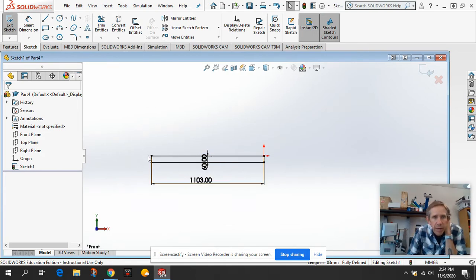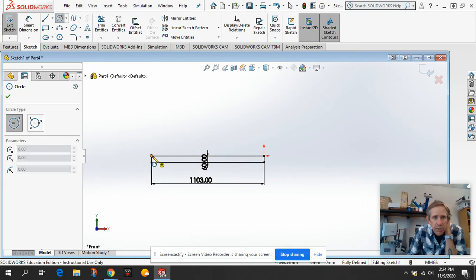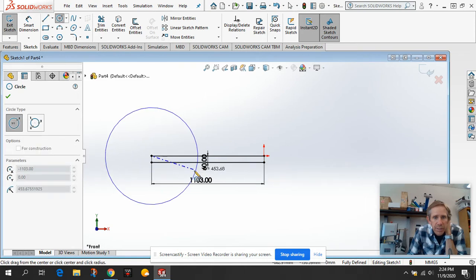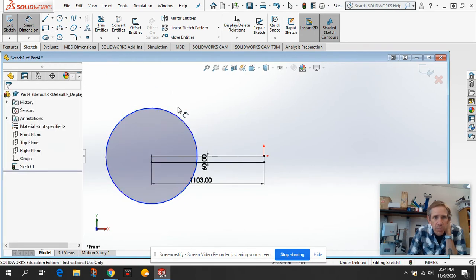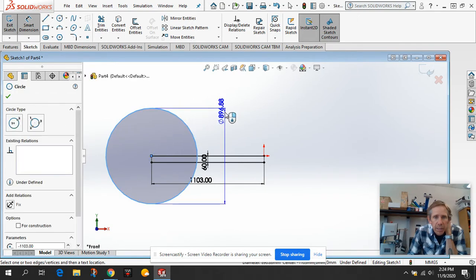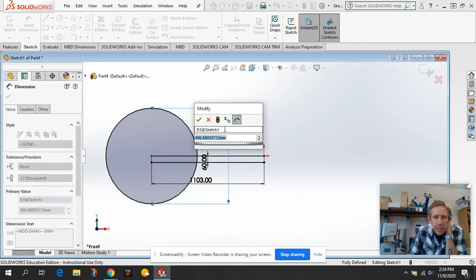Now after I've done all that, I'm going to draw a really big circle, and this circle is going to have the radius, that's the distance of the chainstay. So I'm just going to draw a random circle length. I'm going to grab my smart dimension tool, and I'm going to click here and measure out. Now you can see that that's measuring the diameter, and our chainstay is only the radius. So what I need to do is take my chainstay length of 432 and multiply that by 2, which would give me a circle of 864.